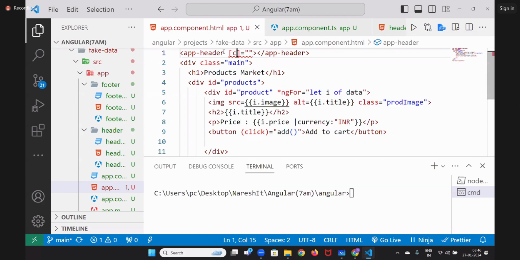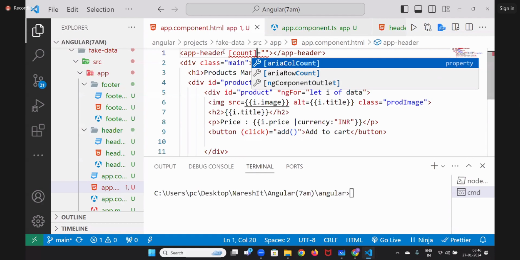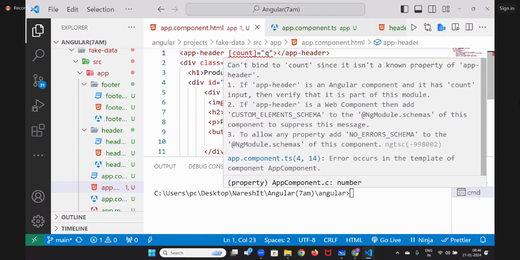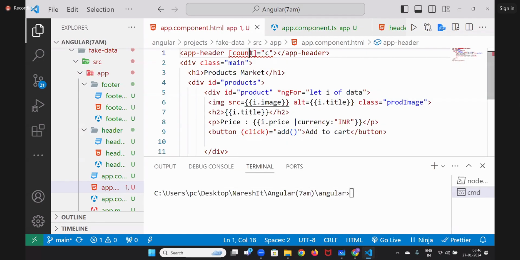Not this count value, something as C. Sorry, C value count.